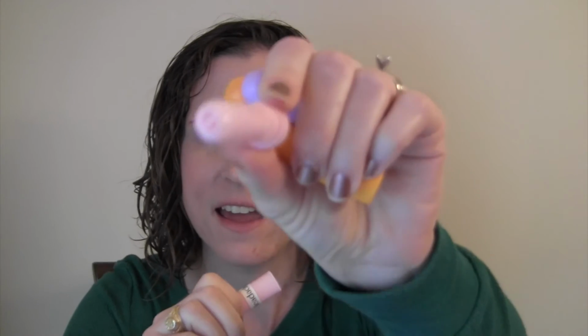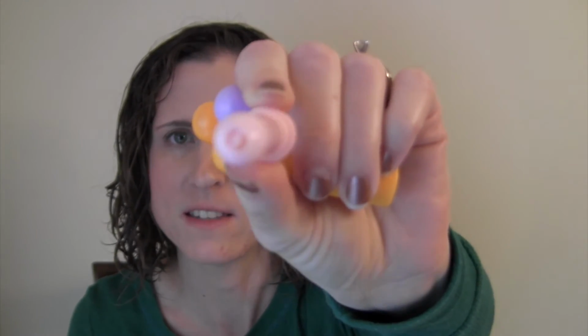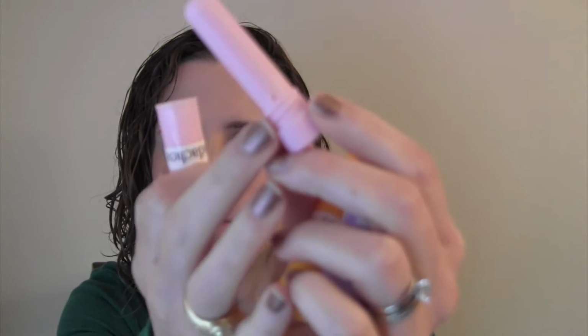And the other night I put a bunch of them together, and I posted a picture on my Facebook and Instagram and got a lot of questions wanting to know what those are. I love inhalers, okay? All it is, it's this little plastic tube right here, and it has a lid, like that. At the very end of the tube is a hole, and there are some holes right here as well.